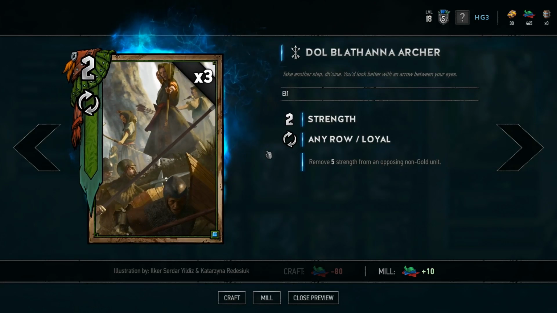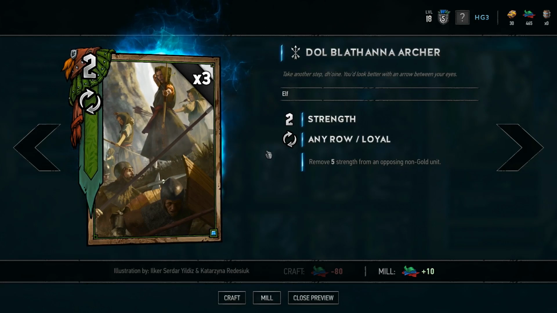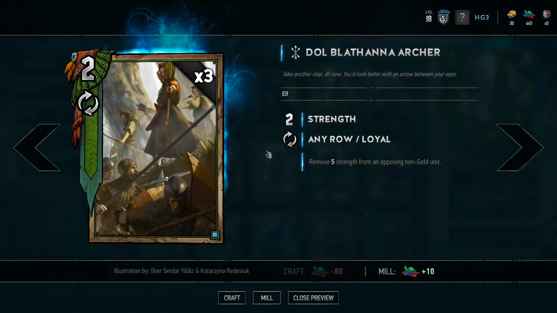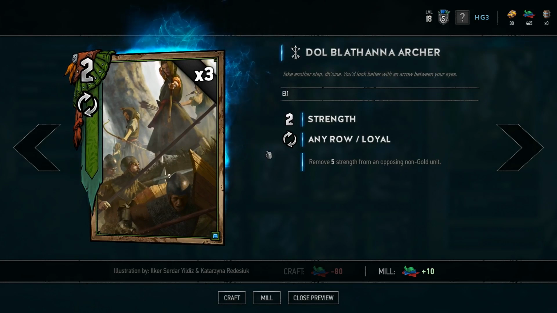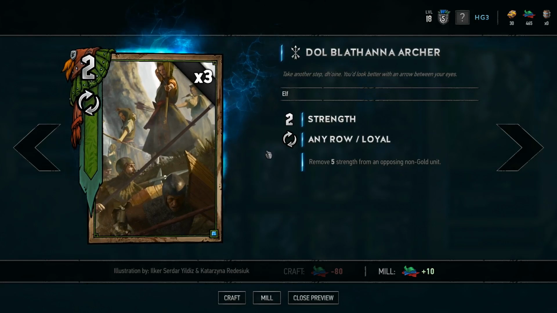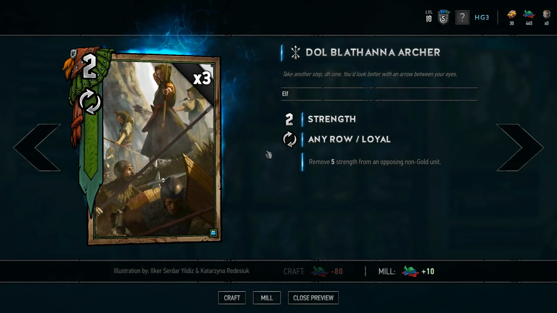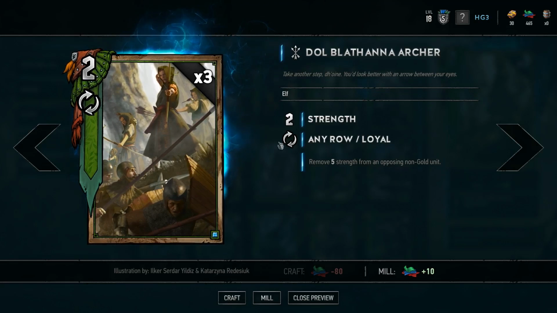And what Doblantha Archer did for existing and being so good in this capacity was this card made it very difficult, near impossible to play certain other proactive cards which had to be on the battlefield to gain strength from their abilities.